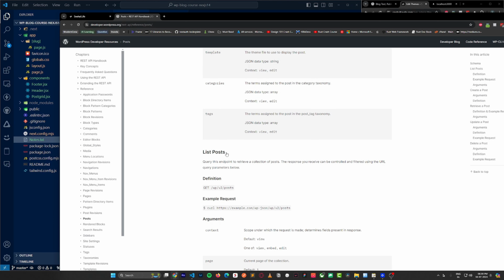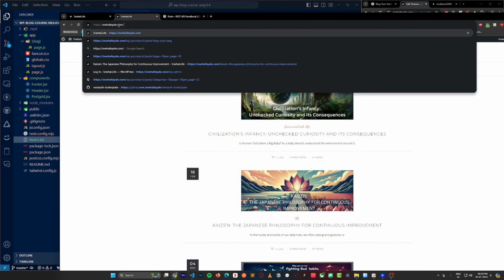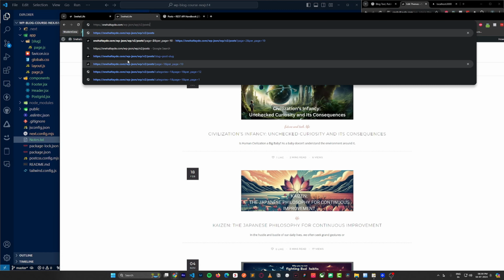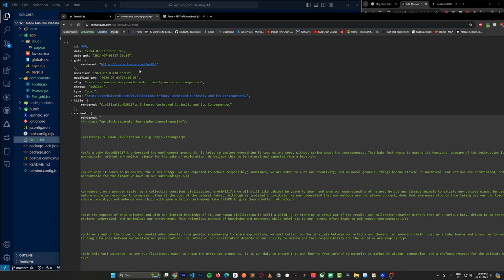The first is list posts, the endpoint is wp/v2/posts, and they have also shown us an example request in curl. Let's copy this wp-json wp post, duplicate this, and here we'll just paste it, right? So you can see that we have access to all the blogs now.